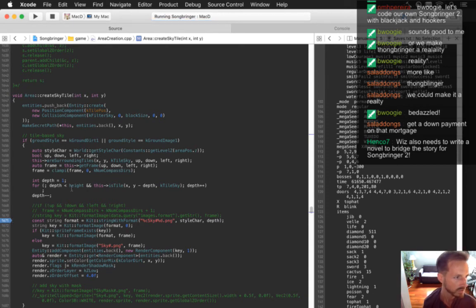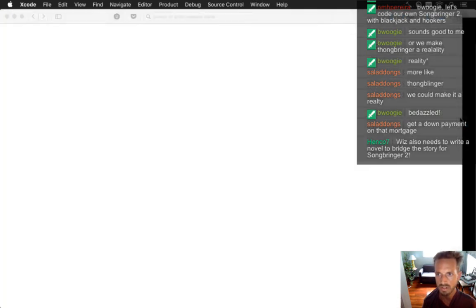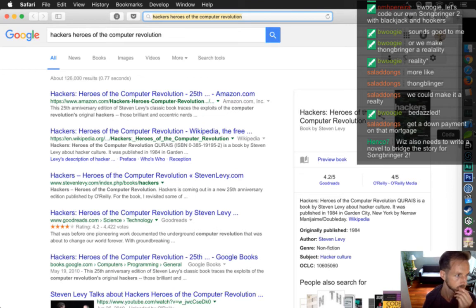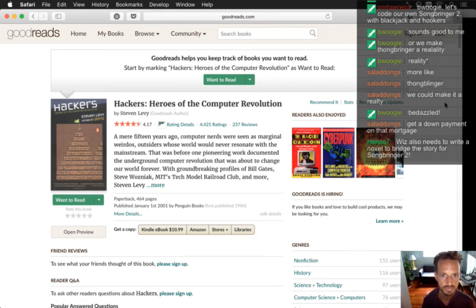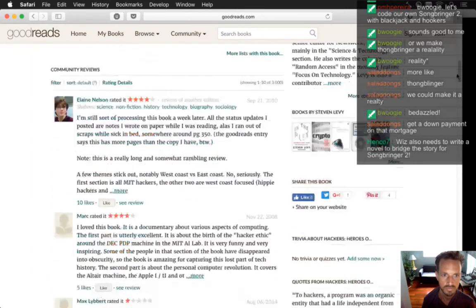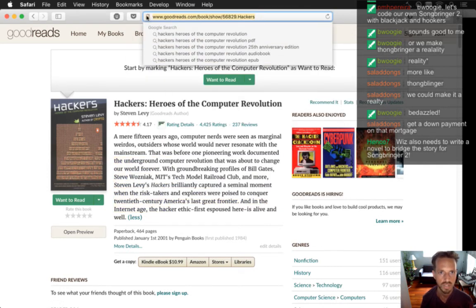You're learning from a book. It's called Hackers, Heroes of the Computer Revolution. Let's check this out. And the man, we now start calling 16-bit blocks mouthfuls. Good reads. Here we go. It's cool. Nice.